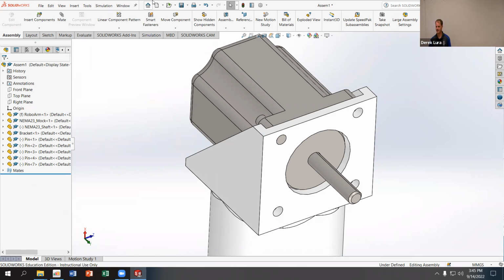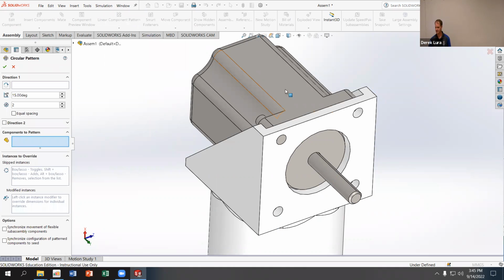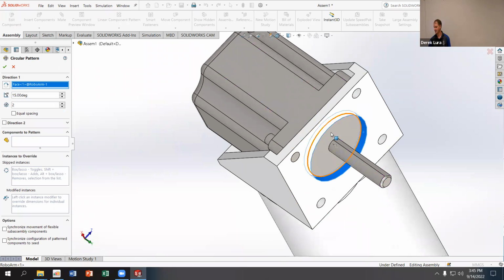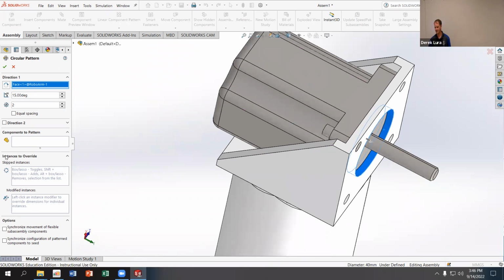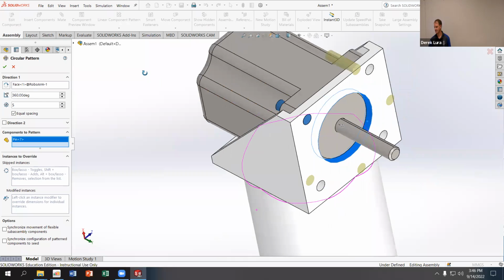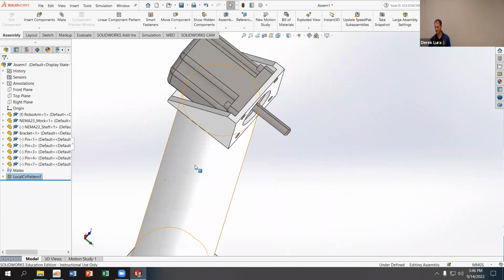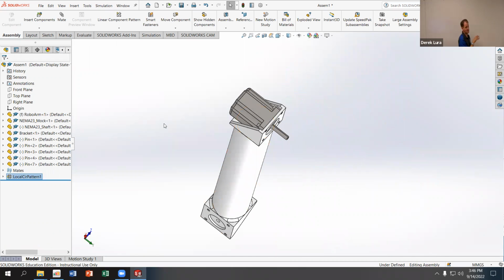The other way that I like is you can use patterns. So this is obviously a circular pattern. I can just click on any circular object at the center of that pattern, click on my component, and say I want 4 of them with equal spacing. That's 5. That works fine too. Again, anything that you do that produces the same geometry is totally okay. You could also make a subassembly that had those 4 pins already in there. There's advantages and disadvantages to all those different things.